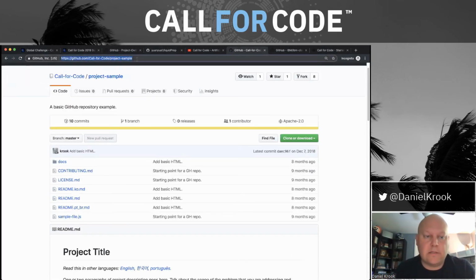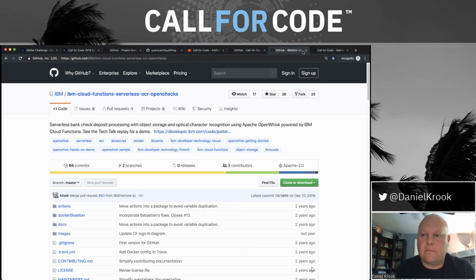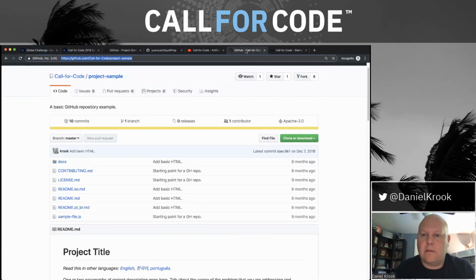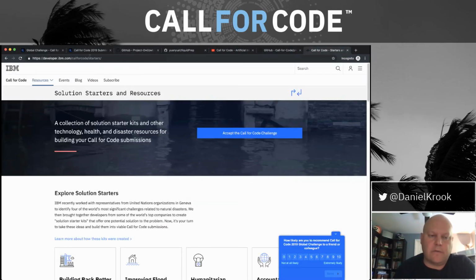This is the sample repo. Okay, great. And then you'll see the information too from this one here, github.com/call-for-code. And we can include it too in the replay links that we send on YouTube. We'll include those. And of course, the starters, you can find everything through developer.ibm.com/call-for-code.